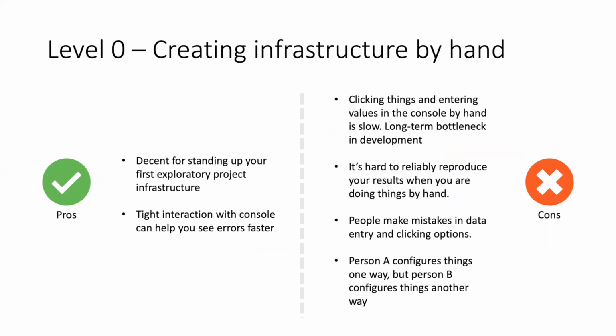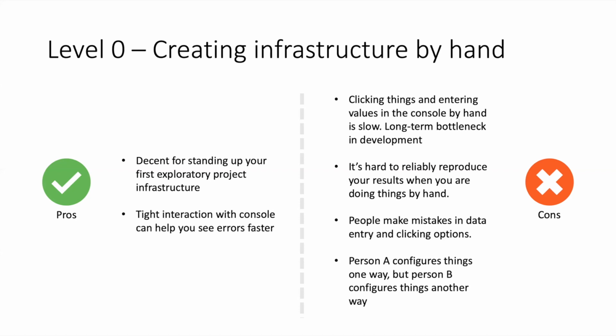Now, there's some pros and some cons to this approach. On the positive side, creating infrastructure by hand using the console is great for your first exploratory infrastructure. Most of the time, you aren't necessarily super familiar with a new service, so you kind of need the guidance of the console to tell you how to set things up. And if there is an error, you see that error in the console really fast, so it helps you fix problems. But there are some major downsides to clicking around in the web console by hand as well. So first of all, it's slow.